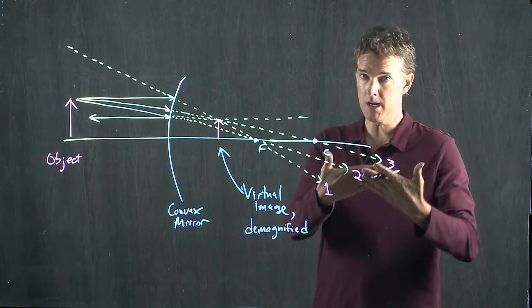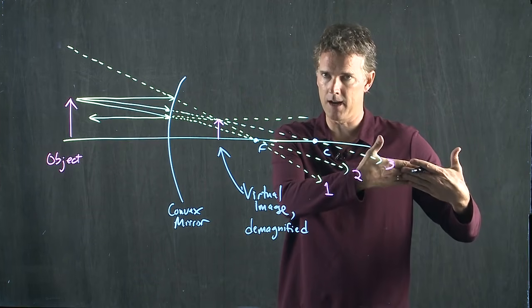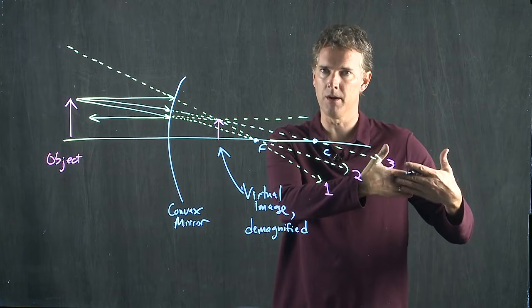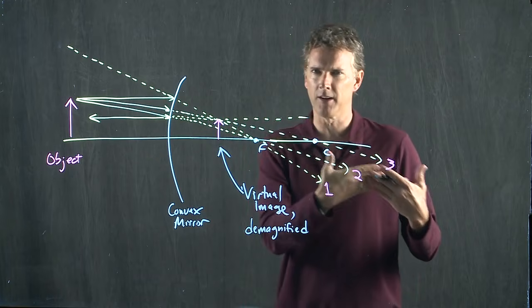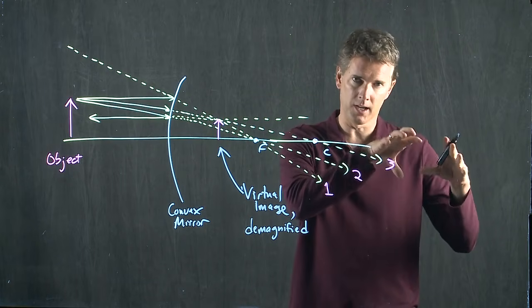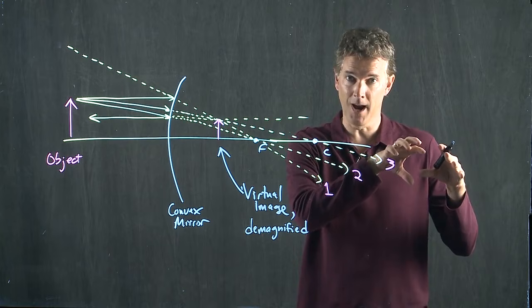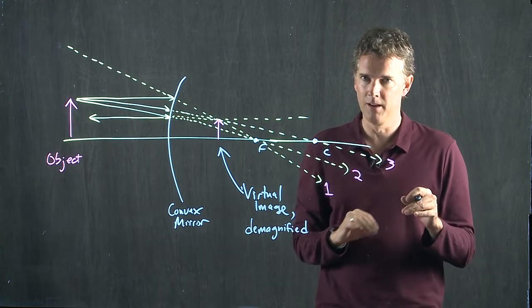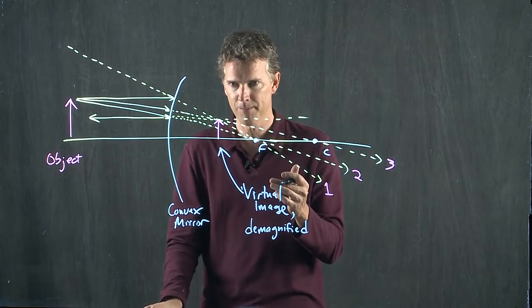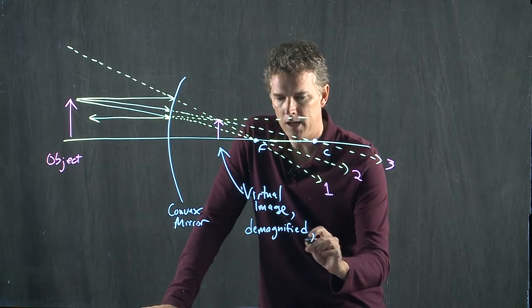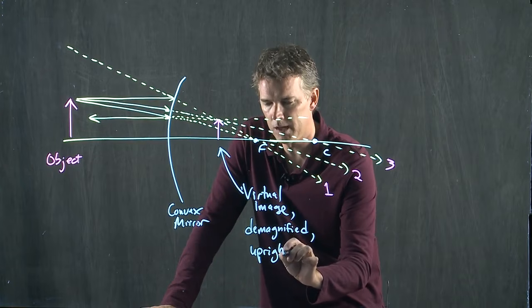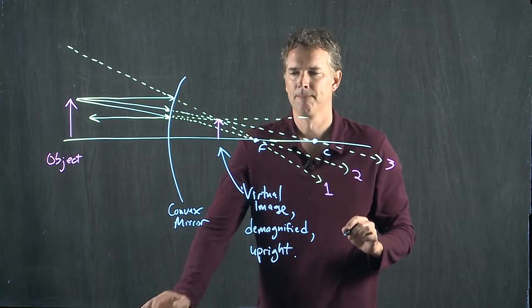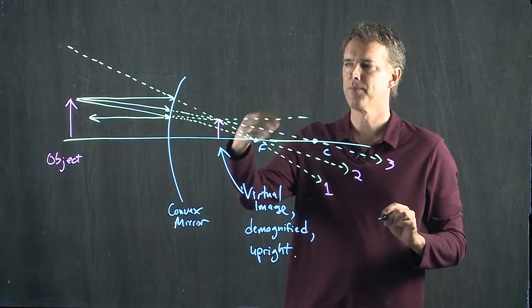And this is what they mean by the passenger side mirror. Objects in the mirror are closer than they appear because it looks kind of small, right? And there's that great scene in Jurassic Park where he's looking in the rearview mirror at T-Rex, and it says objects in the mirror may be bigger than they appear. Okay, and it is also upright as opposed to inverted. That's how you would describe it.